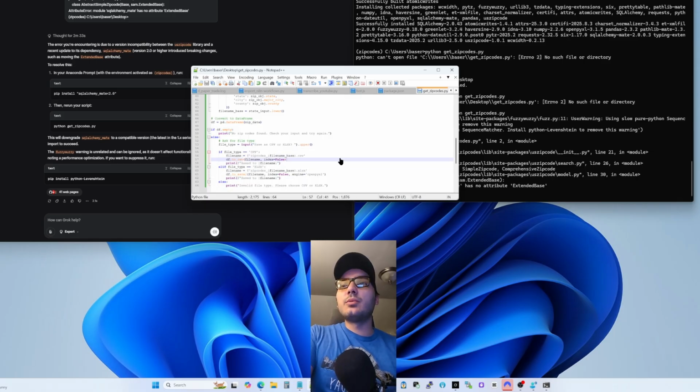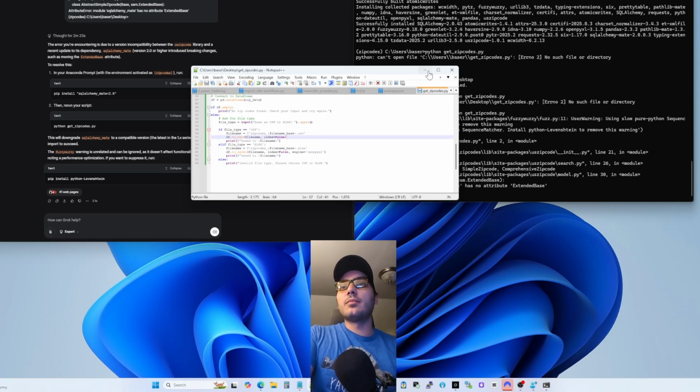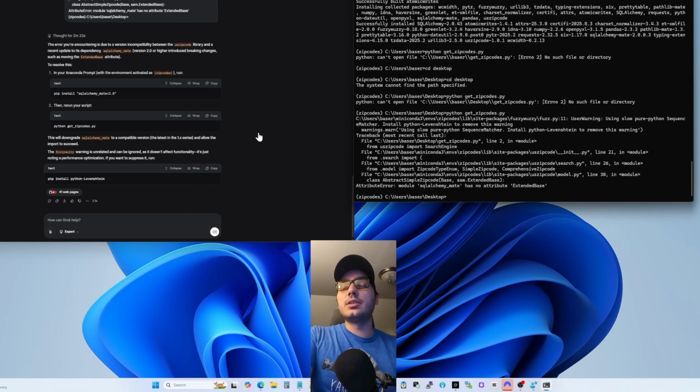Basically, the rest would just give you the CSV, right? I'm pretty sure it's a CSV. Yeah, CSV or XLSX. It actually asks you, do you want a CSV or an Excel file? So do you want comma separated values or do you want Excel? That's pretty cool. I did add that in the prompt, so it's good to see that in the output. So it's saying the error you encountered, blah, blah, blah. Let's just follow these steps.